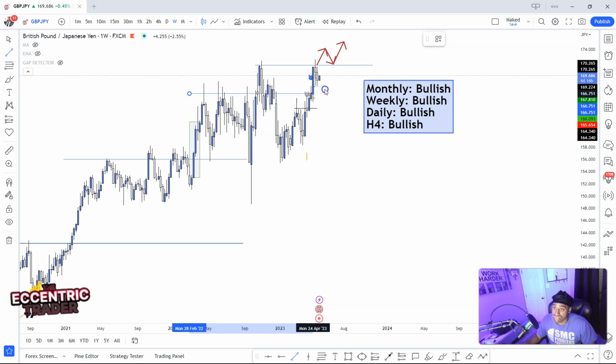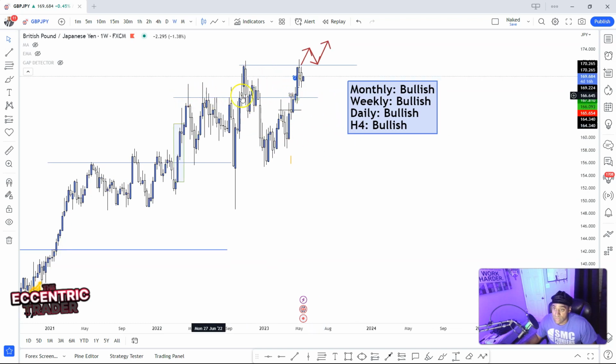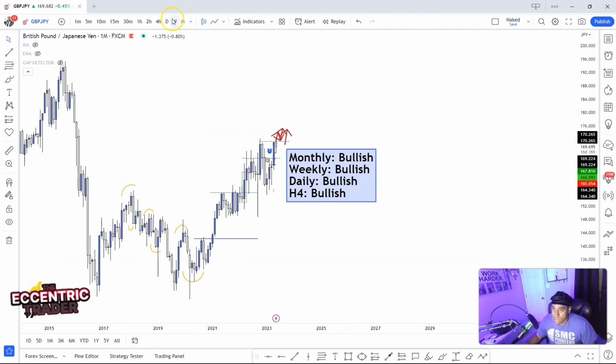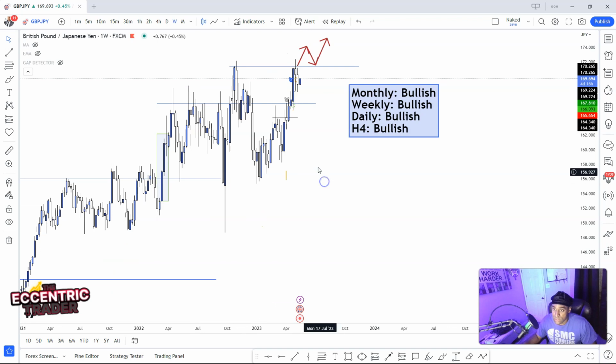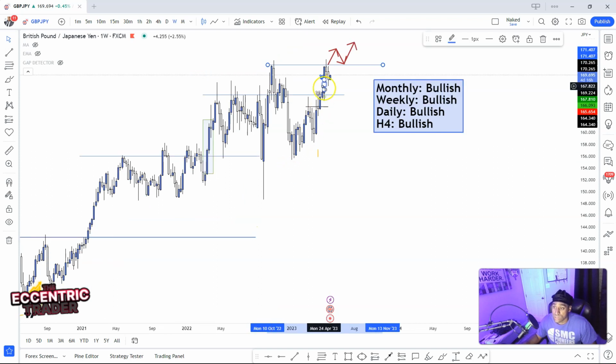Now, to me, this is more so like a test. I would say if I want to say it broke, this is a level of resistance right here. I would use these candles right here to confirm that break. With that being said, this might also can be negated. Let me see. I don't know. Yeah, this might be a level of resistance right there too. So to be conservative, price should break this level of resistance as well to confirm that to continue up, right?